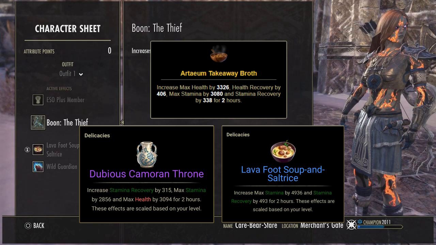So for food, we're going to be running the RTM Takeaway Broth for most hard content. A cheaper and just as good alternative will be Dubious Cameron Throne, and if you need more sustain or you're parsing, Lava Foot Soup and Salt Rice is always the go-to.